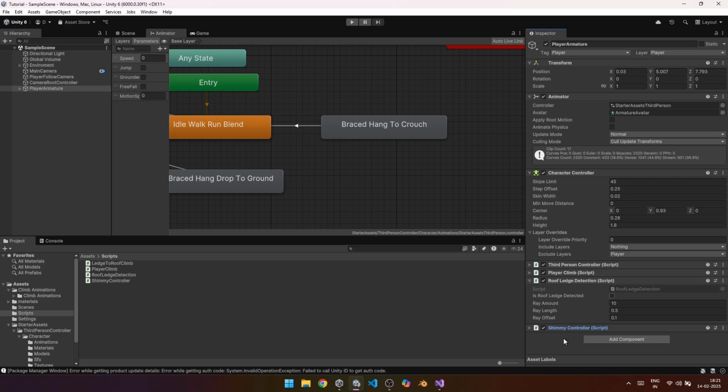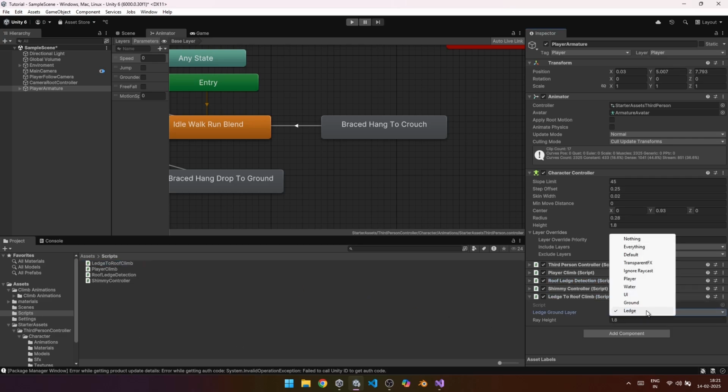Now go to Unity and add the script to the player, and in Layer choose Ground and Ledge, both layers.